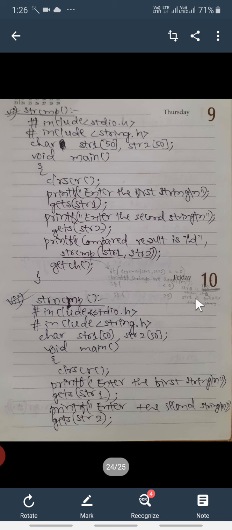It means that it is returning us a negative value. If strcmp of string1 comma string2 is greater than 0, then it means it is returning a positive value. It means clearly string1 is greater than string2. Greater than is nothing but alphabetically greater than, smaller than means alphabetically smaller than.